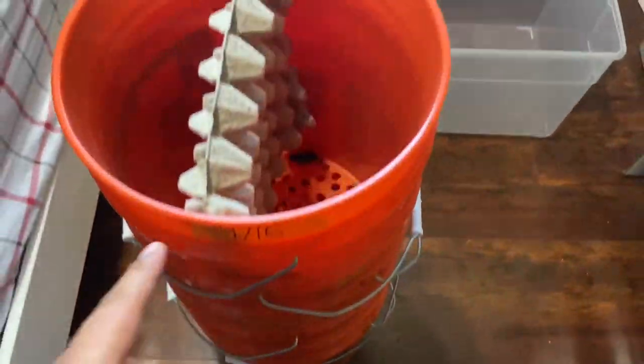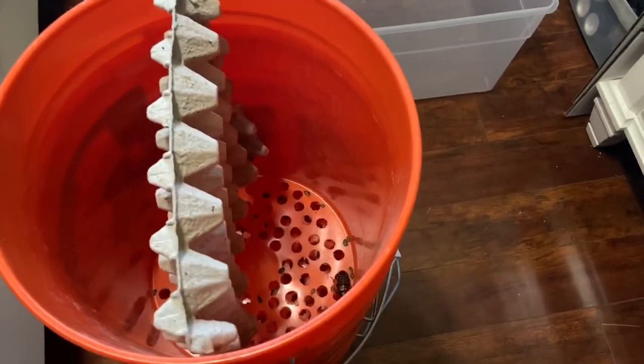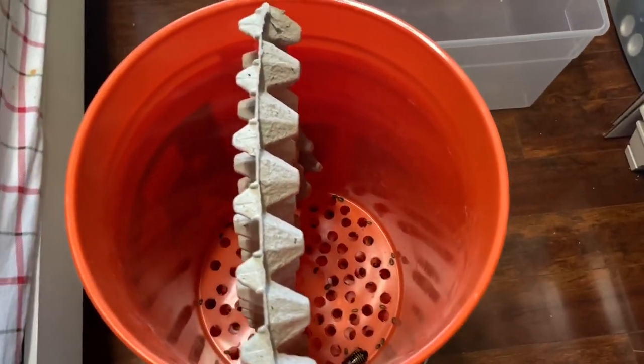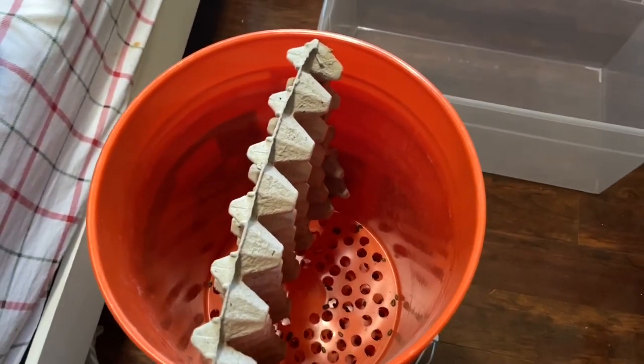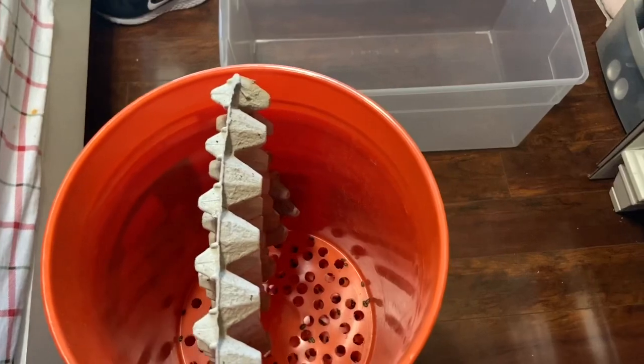Like I said, the most important part is being able to have different sizes. That way you can have your dubias sorted out. They'll sort themselves. All right, so let me go ahead and set up my camera so you guys can see a time lapse of how I do this. And then I'm going to show you guys the final product at the end.